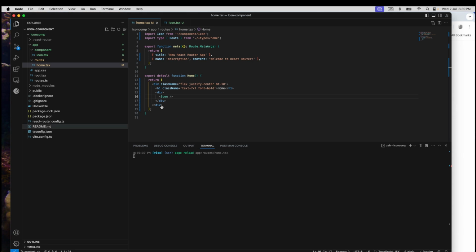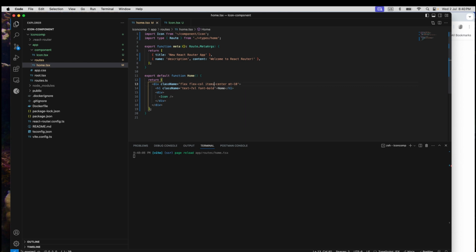Okay, so that's flex, so it's in the flex container. So let's change it, let's make this flex-col, and let's do items-center instead.